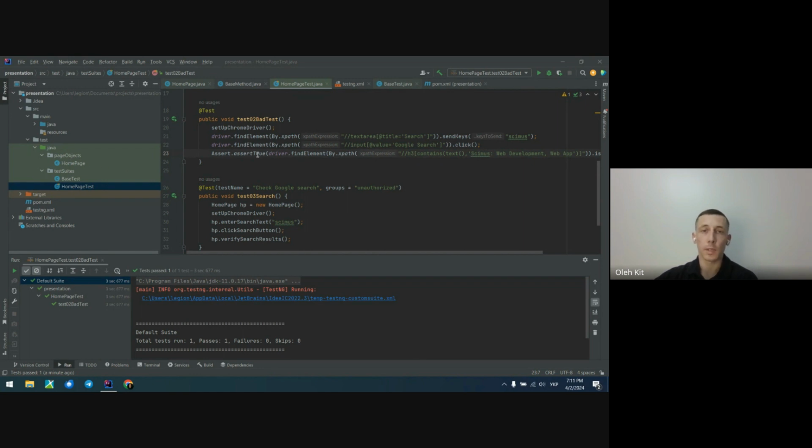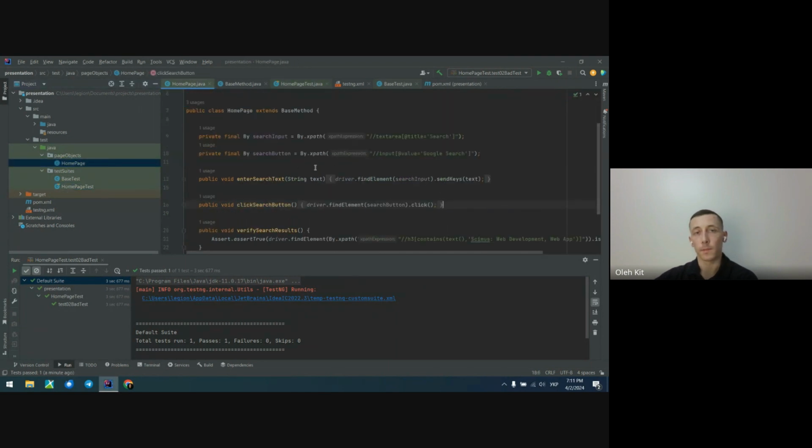The same things that are written here, we can create here and call some methods for them. The same things: we enter search text, click the button, and verify our results.